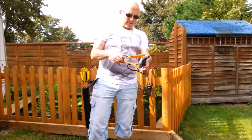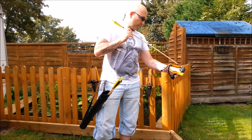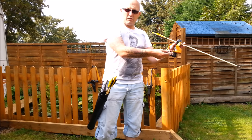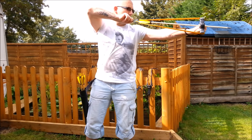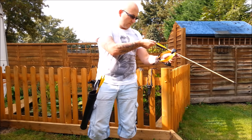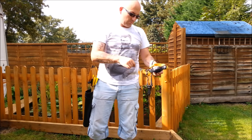Next, I've gone to the wider forks ones. I used the one with the toothbrush whisker biscuit. Some people have doubts whether it would be any good and whether it would damage the arrows, but we'll see. Holds it nicely. Just make sure your fletchings line up with the toothbrushes, so it passes through the gaps in the toothbrushes. Works. Yep. Line them up. Yeah, she's hooked.